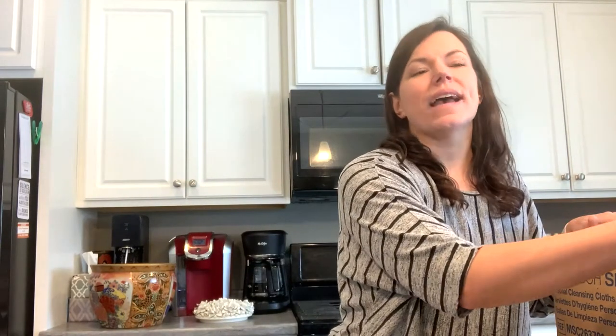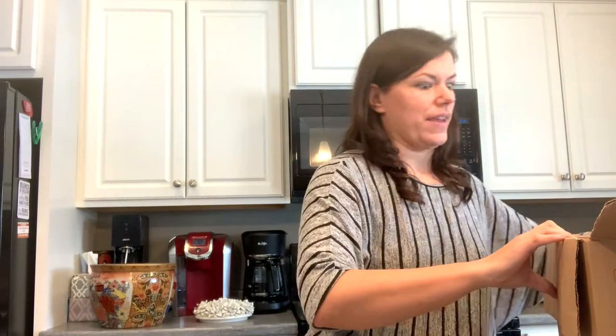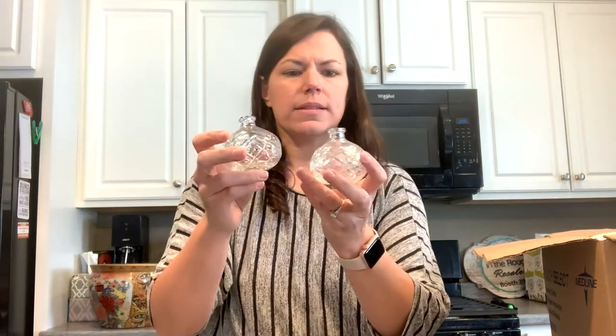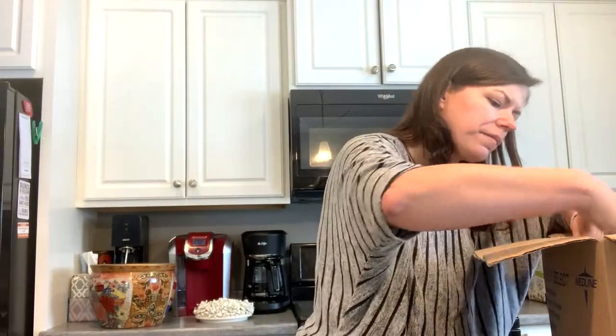Okay, boys, sorry in advance! So we have here a couple of little bottles — probably perfume bottles or something without the stoppers. Here's a Perfect Pancake. Here's another bottle — oh, it's got a wick in it, so maybe they're little oil lamps. And this little cup thingy is hand-painted — not much, but pretty.